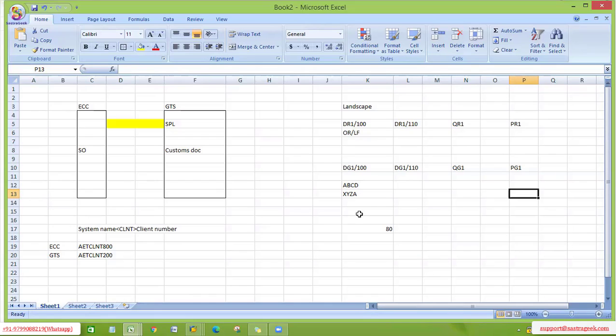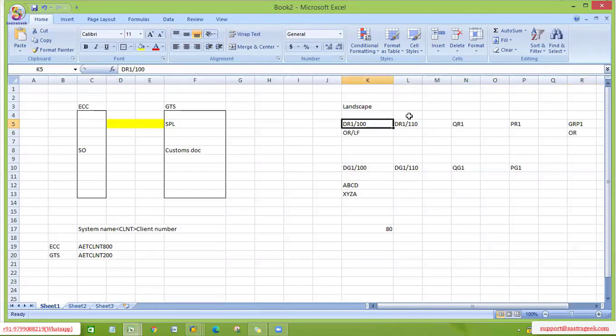So how does it happen? Is it good practice to create them individually? Definitely not. So how can we reduce the data? Instead of assigning them individually, why can't we group them into a specific group? Let's say we create a group, GRP1, and we assign this document type assignment, OR with ABCD, under GRP1 only.